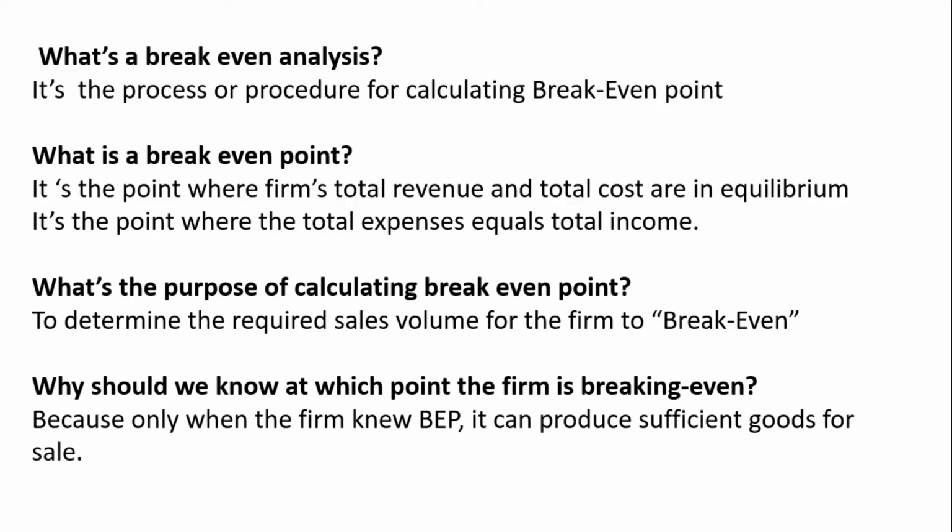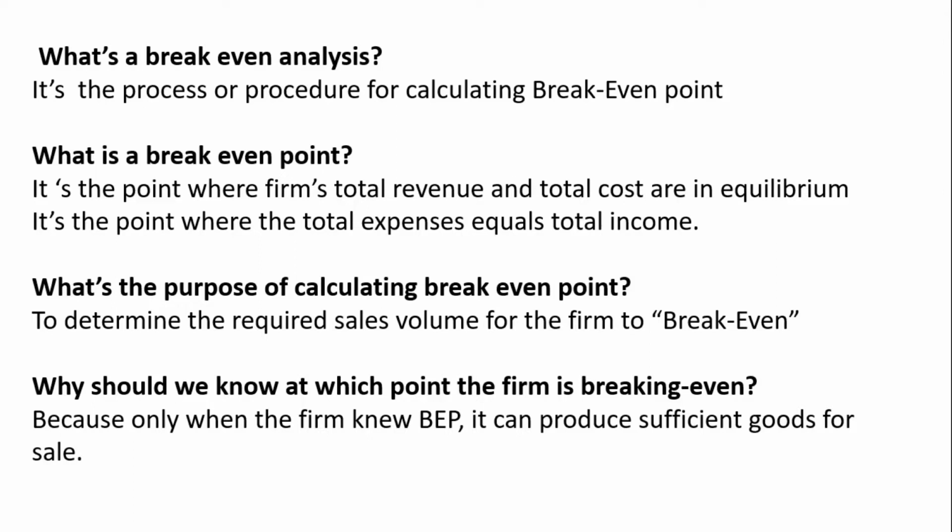What is break-even analysis? It's just a process, a procedure of calculating the break-even point. Okay, then what is the break-even point? Break-even point is a point where a firm's total revenue and total cost are in equilibrium. Or in other words, it's the point where the total expenses equal the total income. For example, if a firm gets a total income of 60,000 and the total cost is also 60,000, then they are breaking even. There is no profit, no loss at that time. That's what the break-even point is.